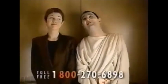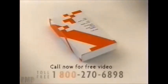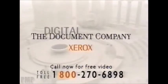Document Centers are upgradable, so you can add features. I know. You can easily scan a document, store it, or change it on your computer, and send it anywhere in the world using your network. Or through the internet. How did you know that? I watched the video. Smart people. Curious clothing. For information about Xerox Document Centers and your free video, call now 1-800-270-6898.